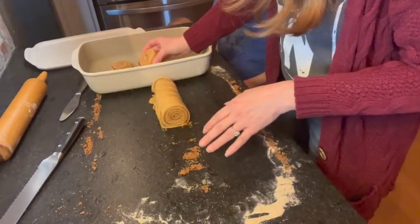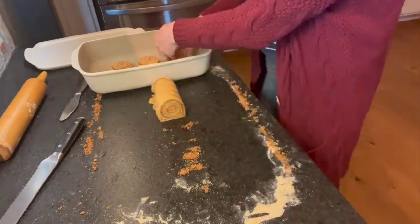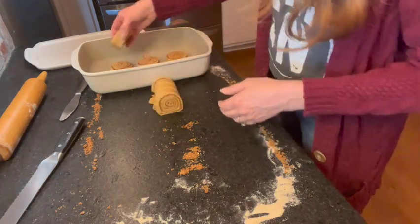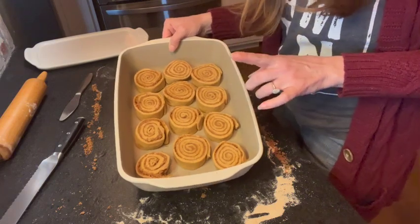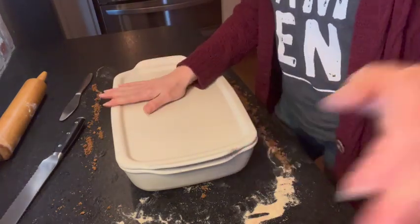You have two options once the rolls are in the pan: let them rise for an hour and bake right away, or put them in the refrigerator and bake them the next morning. Make sure to get a cover on them — my baking pan has a lid, but cling wrap works too. After a night in the refrigerator I pulled my rolls out this morning, set them on the stove to warm up and rise while we headed to church. Now that they've risen they look fabulous. There's a little caramelizing starting in the bottom of the pan from the brown sugar and butter, which will add to the flavor and create a nice ooey gooey texture at the bottom.